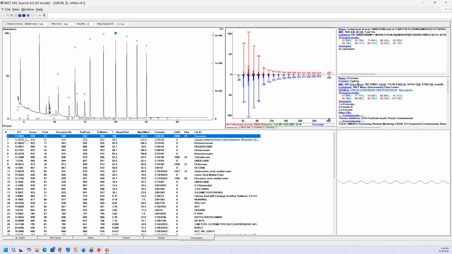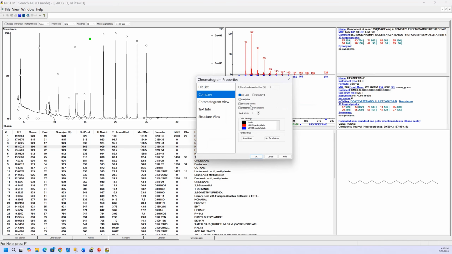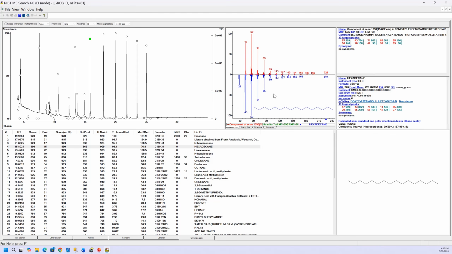So we'll just look at the identity of this one. If you go back to the other one we were at, here's one. So there's one that was identified. One thing they don't have when they first open up, they don't include the structure. And I really like that. So right click, go to properties and say structure on plot. And that's my default setting. I like to see that as I'm looking at the components.